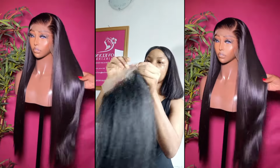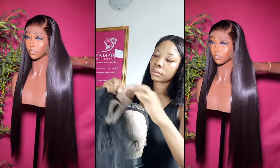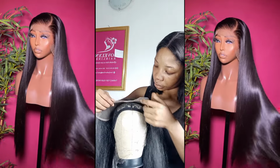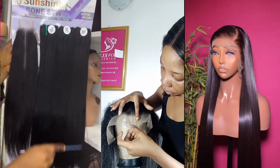Now, there are several types of bone straight. We have the real Vietnamese bone straight. We have the Chinese bone straight. We also have many pack hairs in the market now that are also bone straight, as the brand claims. We have the likes of Emirat bone straight, Tiffany bone straight, Van Gogh bone straight, and we also have Summit bone straight. But in today's video, I'm making a review on the Sunshine bone straight.